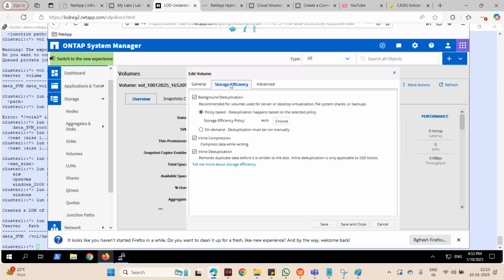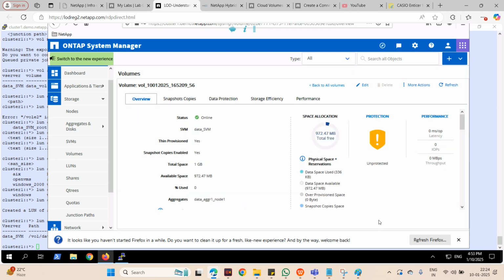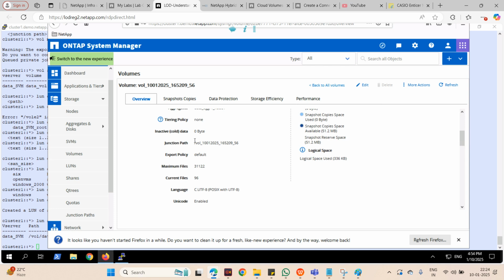Actually, we are creating a share, so it is automatically taken for creating the share. Whenever we are doing it in the GUI, I'll tell you one thing: the GUI will always create as per the recommended, basic recommendations. So it will create the junction path. But suppose you want to change the junction path, how do you do that? Here, see, the junction path is already created. It did not give you the option, but it created it.